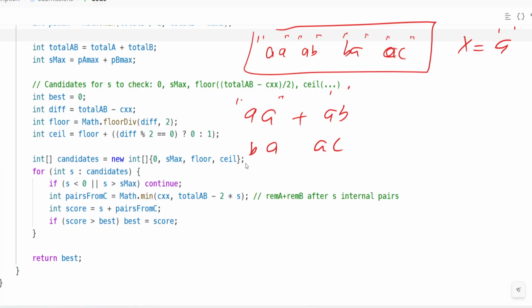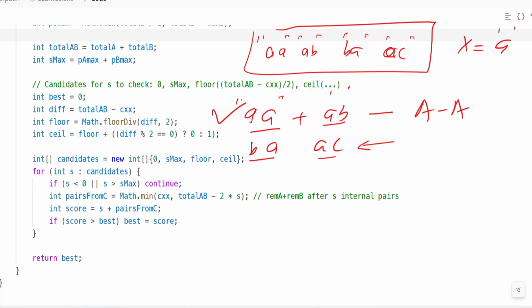Can we say that the first and the second are compatible or not? It is not compatible, right? Because here we have BA and here we have AC. But in this case, we can say yes, it's fine. But in this case, it will not be a pair, because in this case, what are we getting? AA pair, right? And that we can say yes.